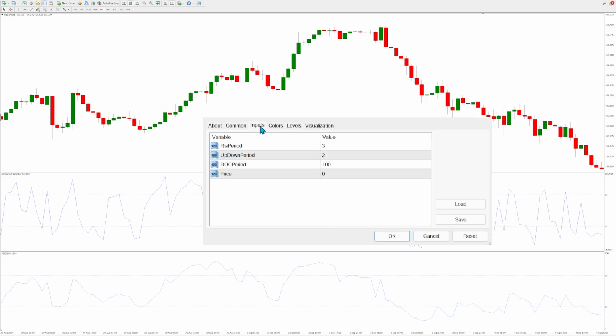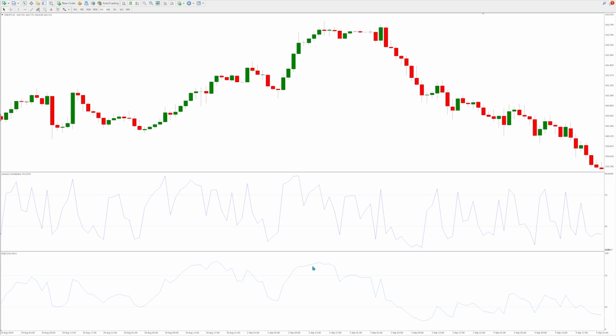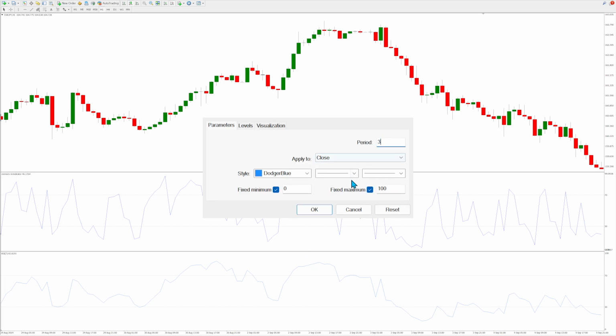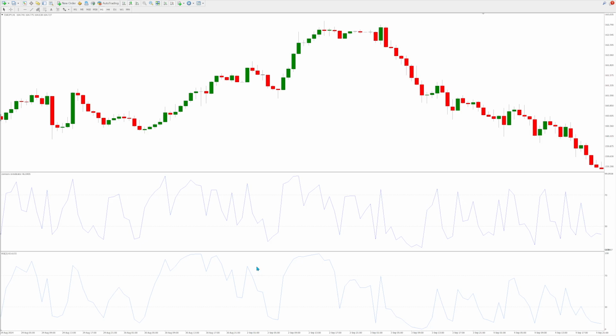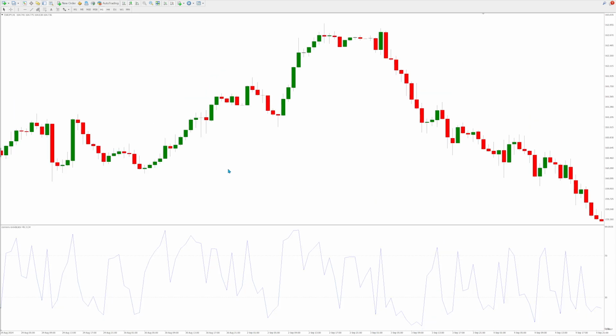Connors RSI period is actually 3 on this. So if we just set the default RSI to 3, you can see it's very similar. This crossover here on the Connors RSI above that line did happen slightly before the standard RSI, but it's really swings and roundabouts. It's quite similar, so you can just use the standard RSI if you please.